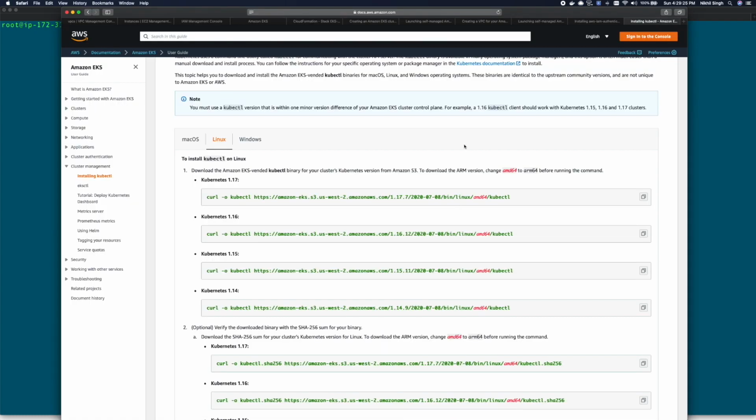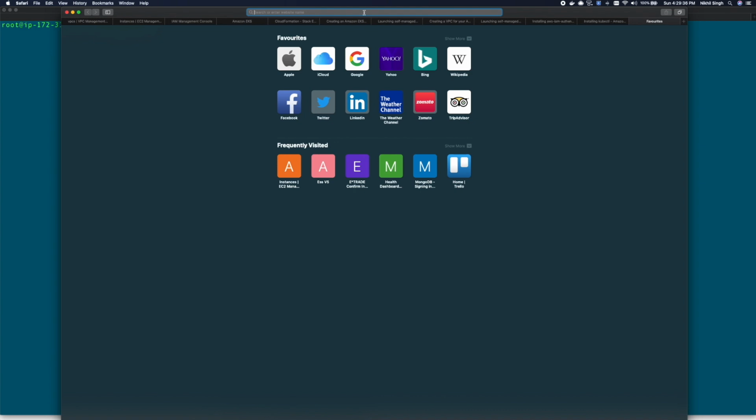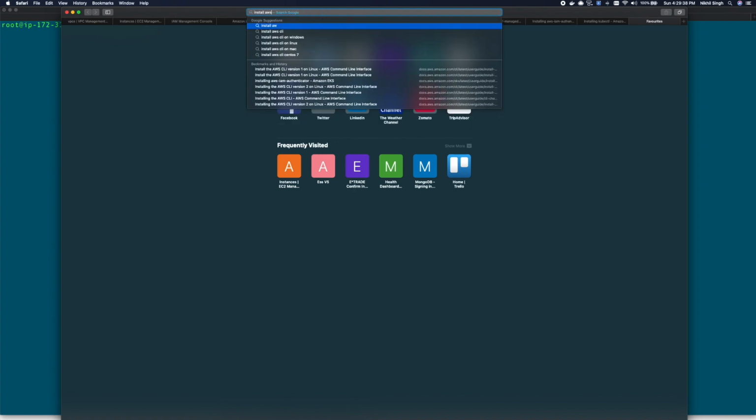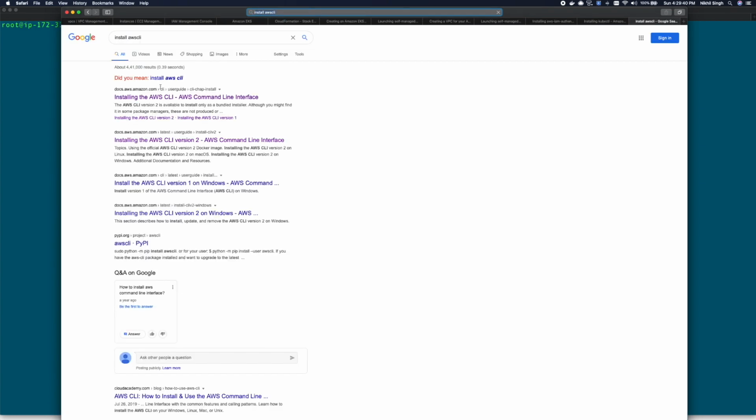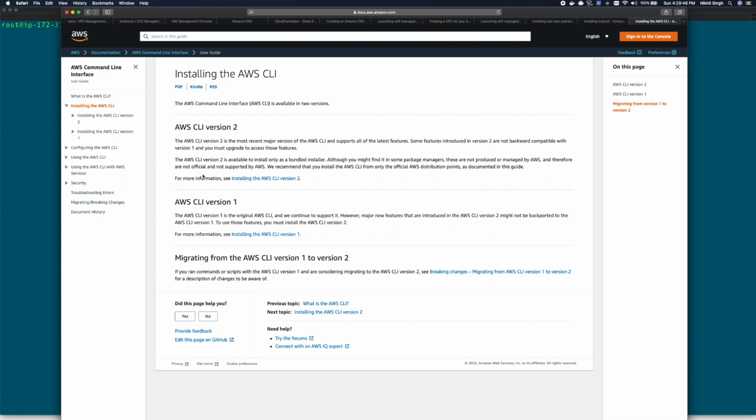So we'll move to the AWS documentation again and we'll look out for install AWS CLI, and there you go. So there are two CLI versions.